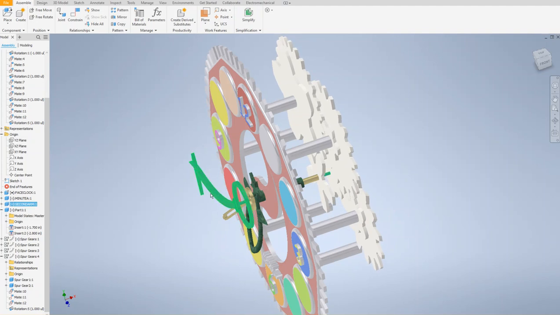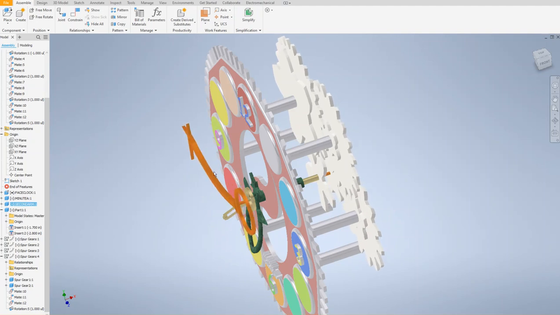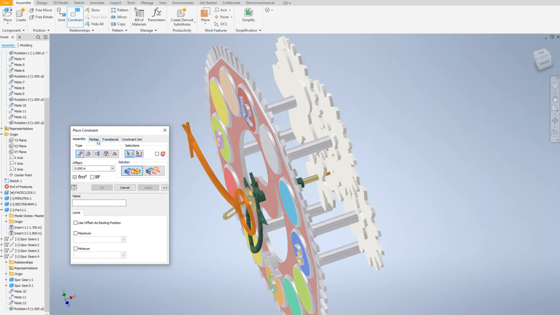Now, the next thing to do is to set the correlation or constraint between the smaller gear and the minute arm. Again, I need a motion constraint. A motion constraint has to be in the same direction, opposite.